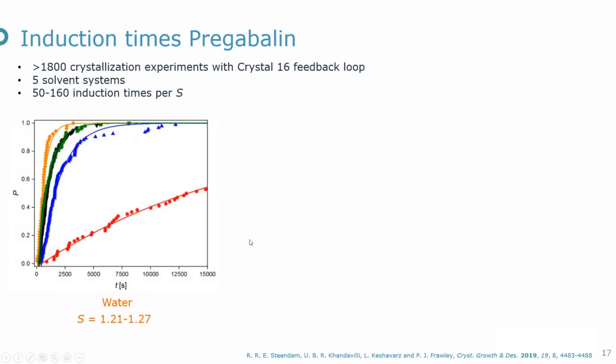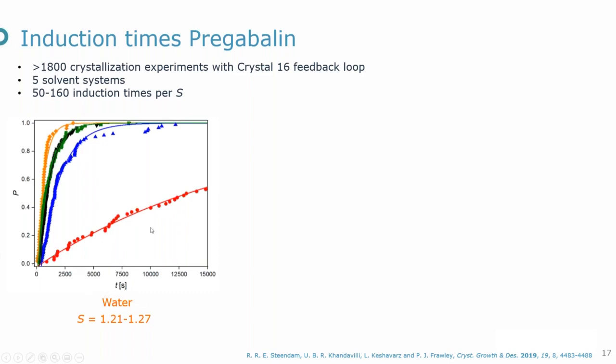So if you have all that data, typically what you would do is rearrange them into a probability figure shown here. So here you see the probability of crystallization as a function of crystallization time or induction time. And the different colors denote different supersaturations. So the red color is a low supersaturation, and the orange color is the highest tested supersaturation ratio. And in this case, water was used as the solvent.